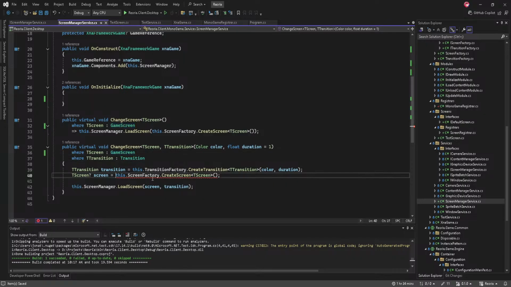Why can we not? Oh, because it's trying to make it a nullable or get rid of that. Oh, that's not working either. What? It's working up here, but it's not there. I am confused. Cannot convert type AutoGame.Extended.Screens.GameScreen to TScreen.